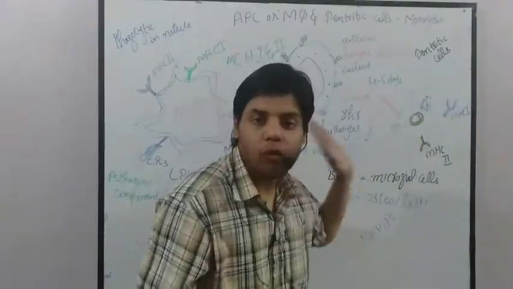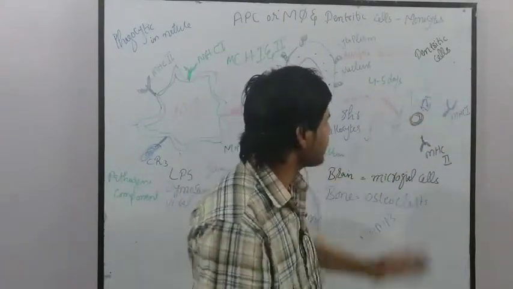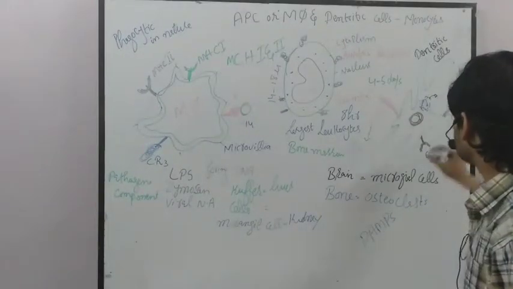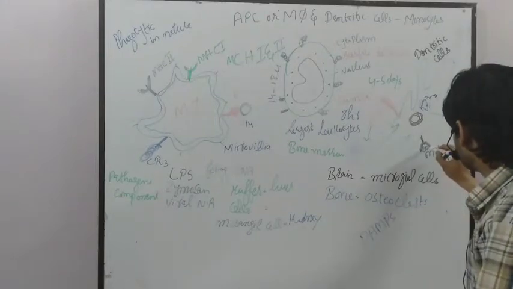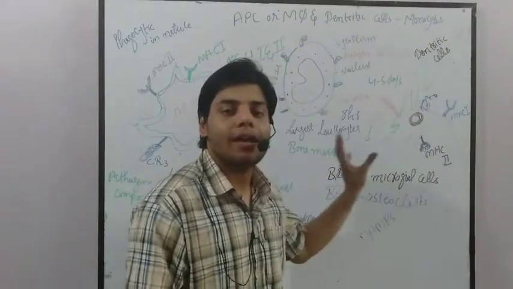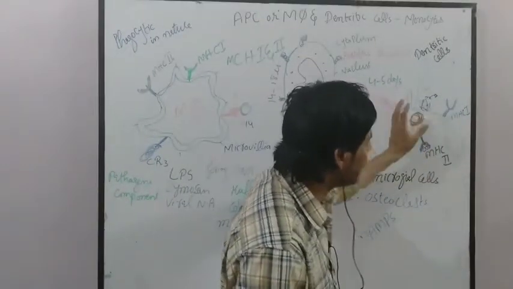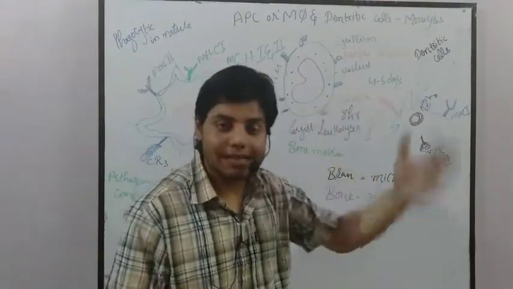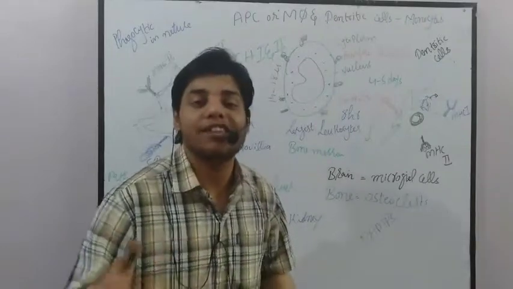Once they reach the lymphoid area, there they degrade it and showcase, or present, this kind of pathogen to MHC2. So at the MHC2 molecules, there are the fragments, or the pieces, of that pathogen which they recognized previously. After that, whenever they present these pathogen pieces inside the lymphoid tissue, here the T cells are present and they are activated.